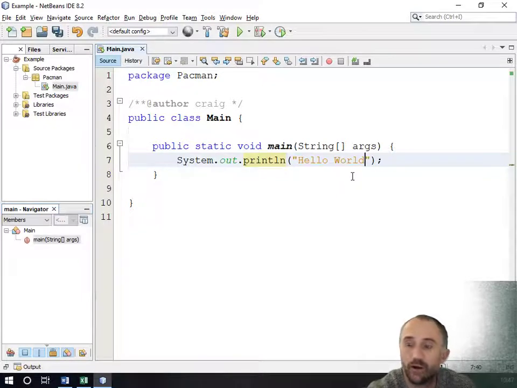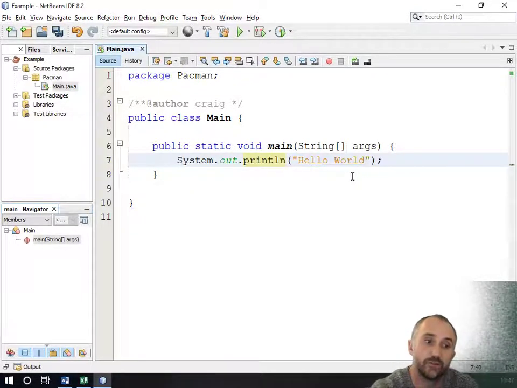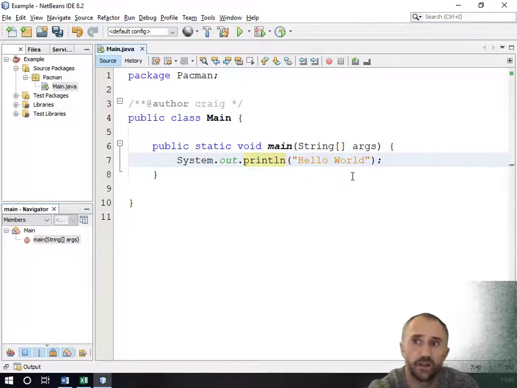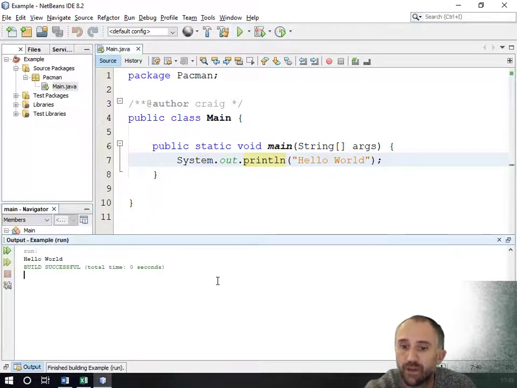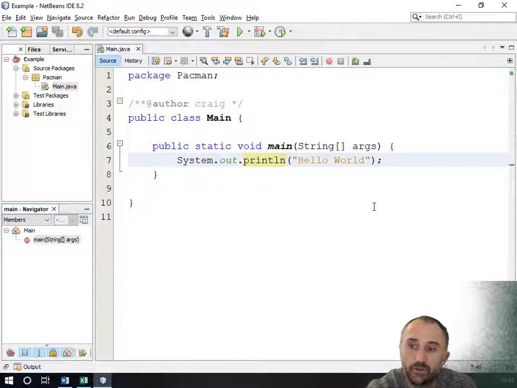The first time you operate with a coding language, you should create a print out to the screen to show that you can communicate with the screen. That behind the scenes is quite complicated. Alright, so when I press play, hello world will run onto the screen. It would show it there. So I can hide the output, show the output, and this is running to the command line. So we can get an output to the screen.